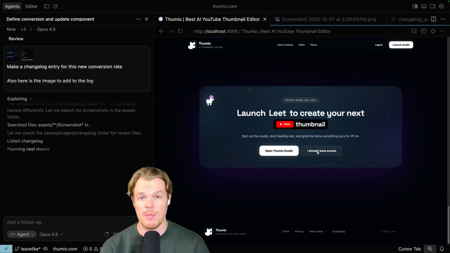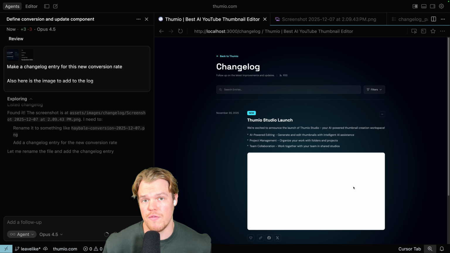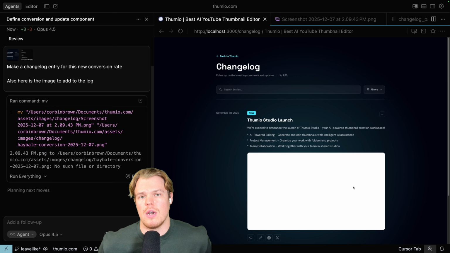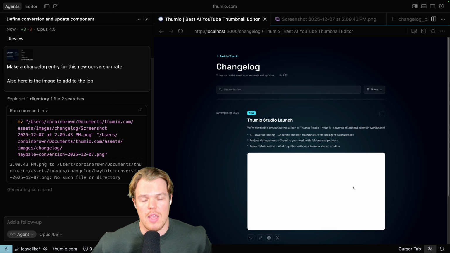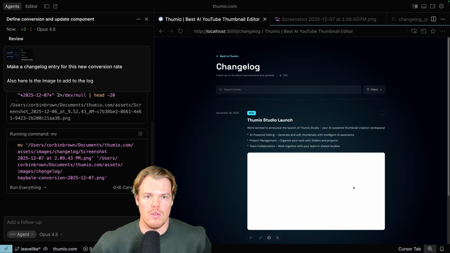What you're witnessing right now is when I am about to push to production and I feel like it's substantial enough for me to add to the changelog, this is my workflow. If I spent 4 hours, 5 hours building out a new feature like that A/B template tool or whatever it is, I will have the AI make the entry for me. You're going to see a pop up here pretty soon. And in addition to that, make an X post about it, because why not? There's a new feature. Check it out.